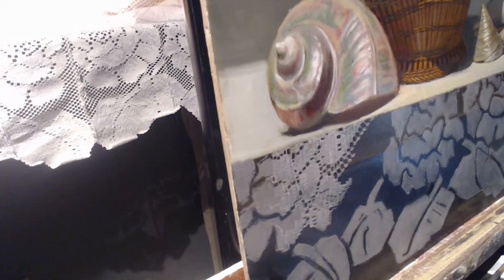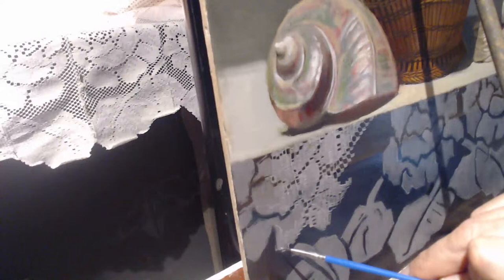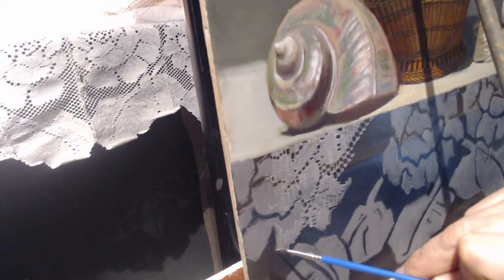So if I step back and it's not telling the right story of where I want the eye to go, then that'll just be some simple glazes to maybe subdue the cloth just a little bit, or to elevate a shell over some other areas. And that's going to be almost every painting, to where you just kind of have to wait and see what you can see with that first impression right now.